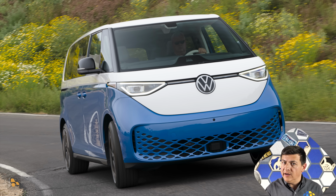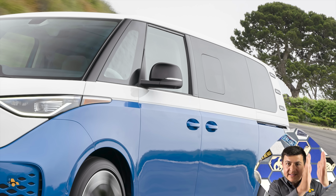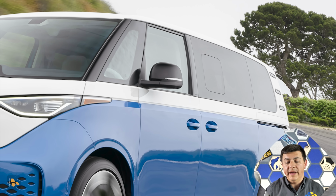And part of that has to do with the glass surfacing on the side. When you take a look at the side profile of the ID Buzz, you'll notice that things step in a little bit for the front window because that does slide down in that traditional manner. But then as it moves on to the side, the way the side window looks like it operates, it actually comes out a little bit and then goes into the vehicle, I should say, a little bit, and then slides back.